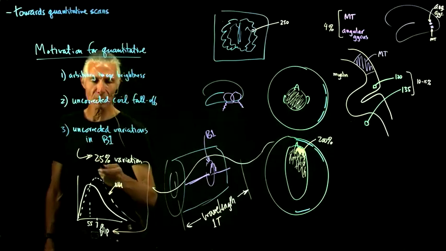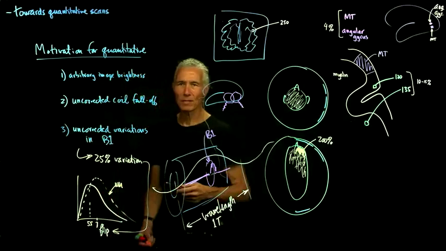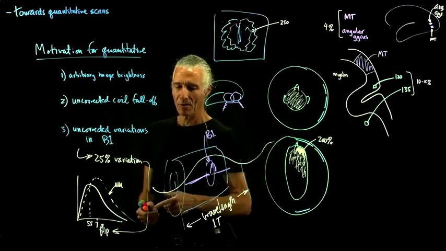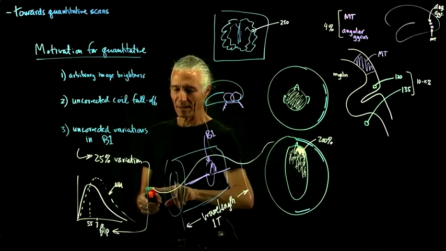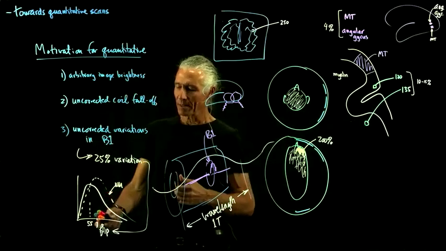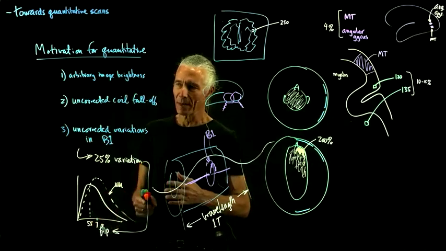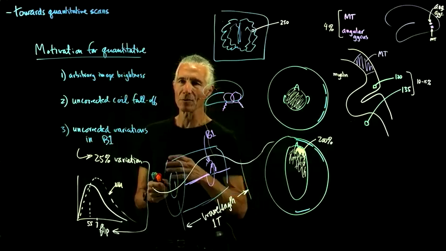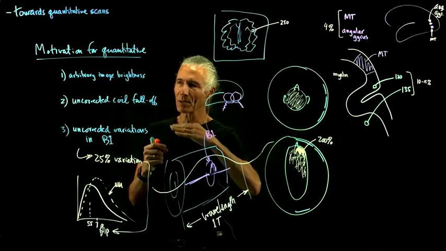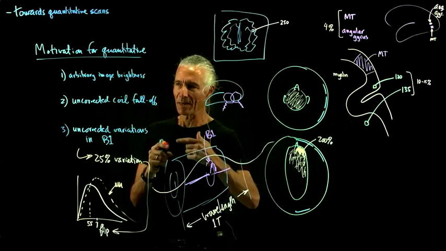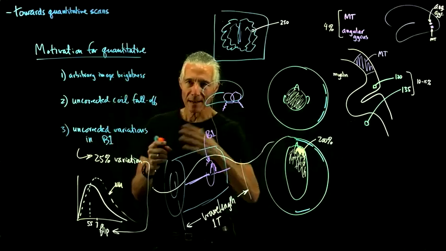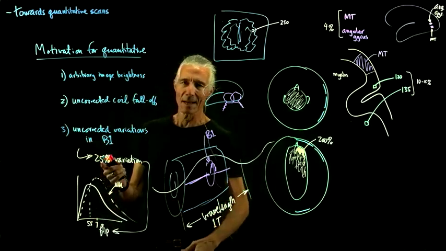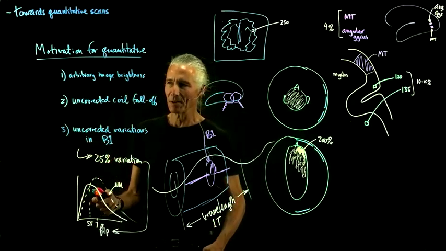When you say 25% variation, you mean 25% variation in the actual flip angle that's caused by an RF pulse. So you do an RF pulse and this is supposed to be a 7-degree RF pulse, on the basis of figuring out what the power was for a 90-degree, because at the beginning you figure out what is the pulse that gives me the biggest signal. That's what we define as 90 degrees. But that's averaged across the head. And so some parts of the head are going to be off by 25%. That's a lot. That's enough to completely flip the contrast.